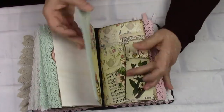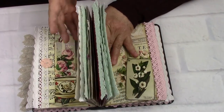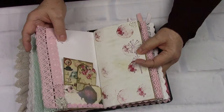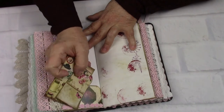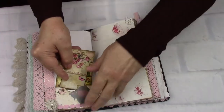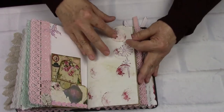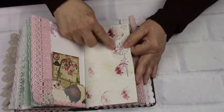another full-size lace. So you see, this was the green signature. This is the white signature, and now we got a pink signature, all pink lace, big lace with another flower and a pearl, a little pocket with a pink lace. Stamping and glitter paint, shimmer paint. You can still write over all of that.